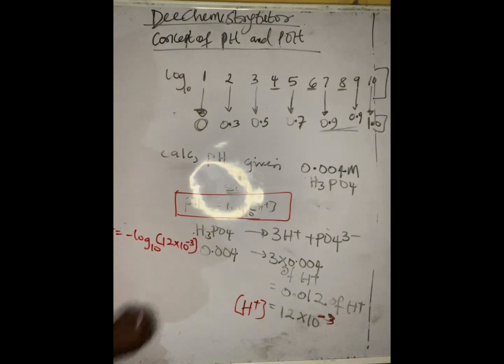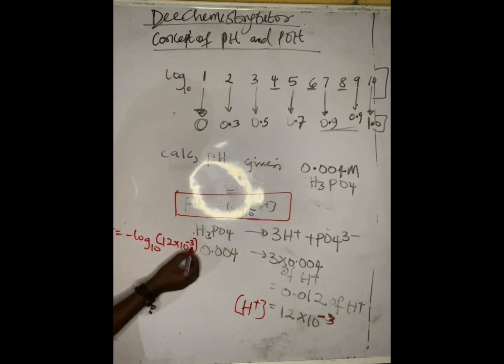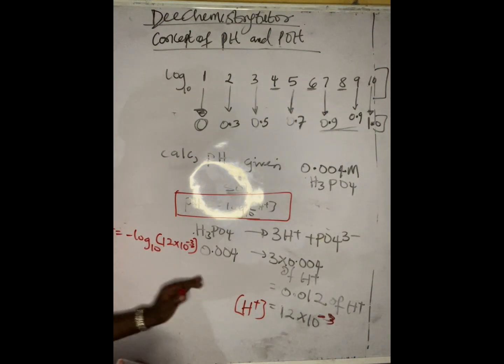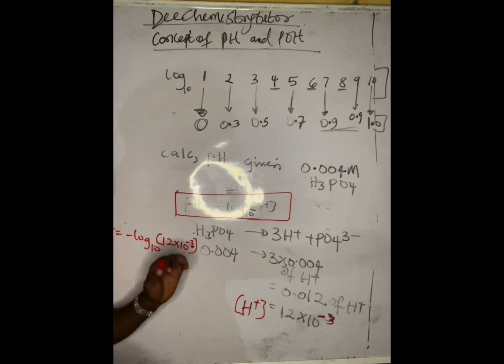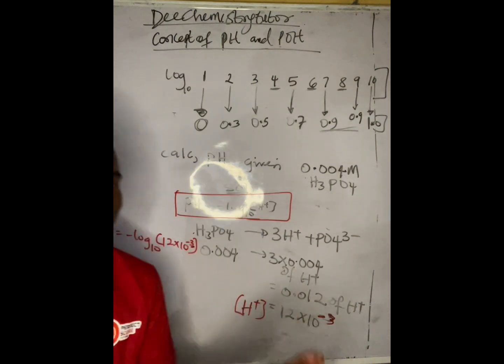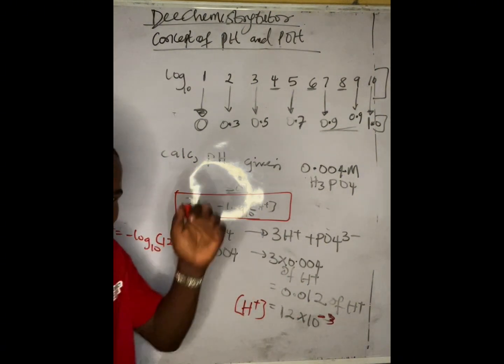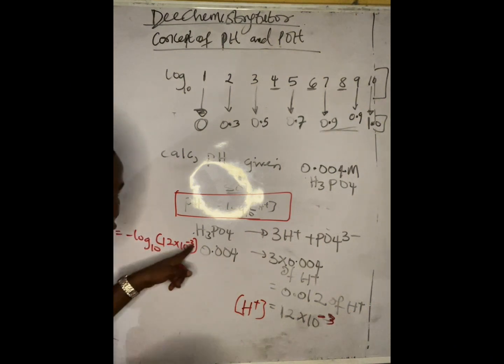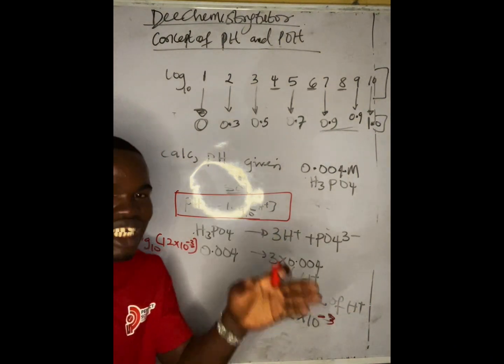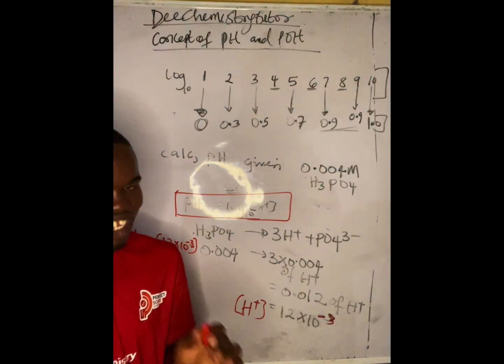Minus 3. Note this 3 that is here, I already know the answer to this question. If they give me options, without calculating, the answer is between 2 and 3. If what is here is minus 9, the answer is between 8 and 9. If what is here is minus 4, the answer is between 3 and 4. You will see it now.